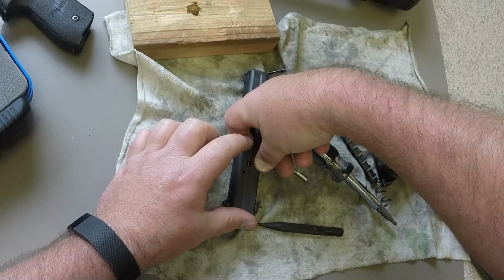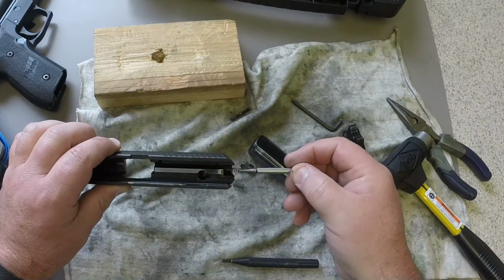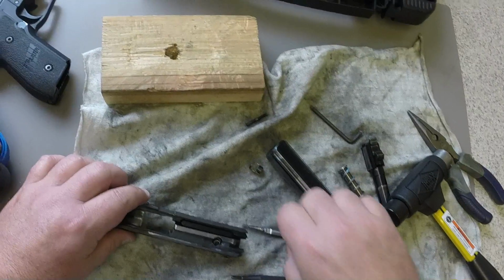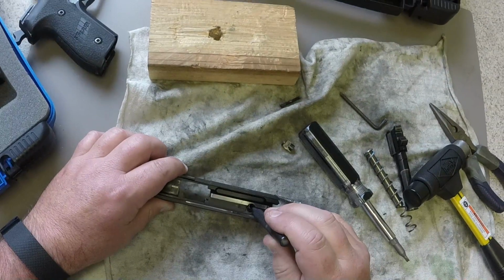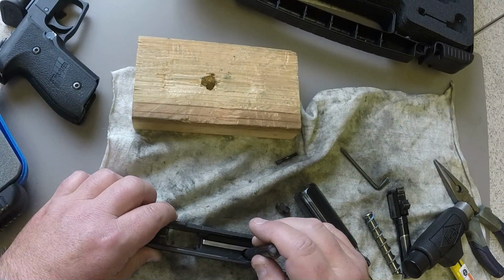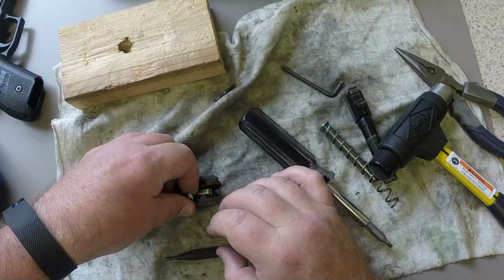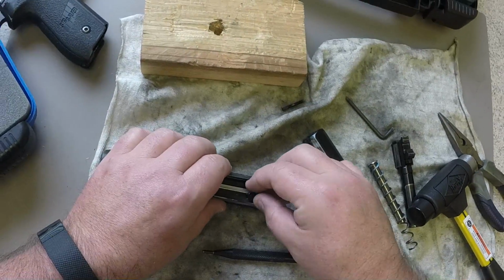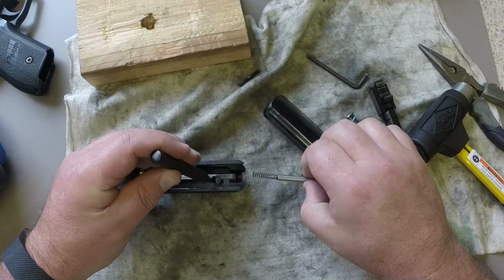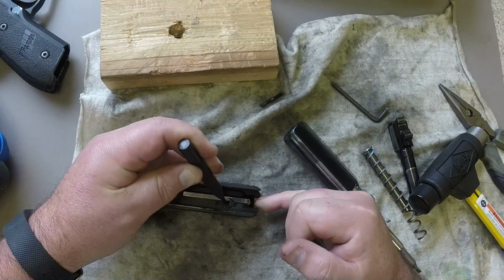Give it a tug, wrestle it in there. Put the spring in. Kind of get it a little centered. In there. Firing pin, hold this down. Firing pin like so. Should hold it in place.